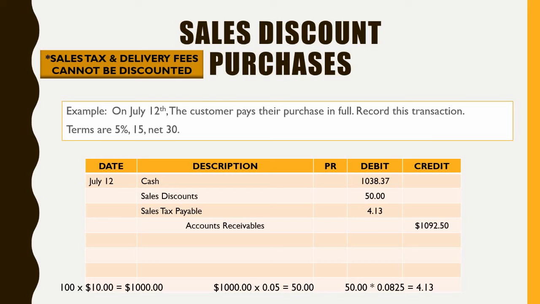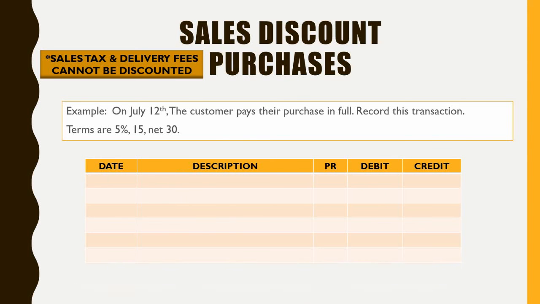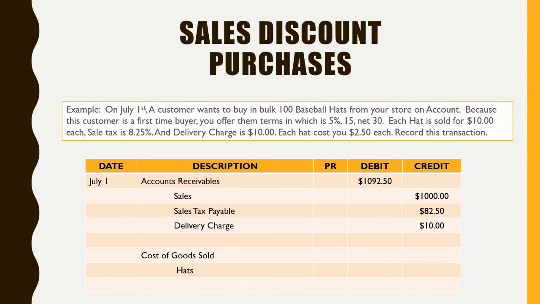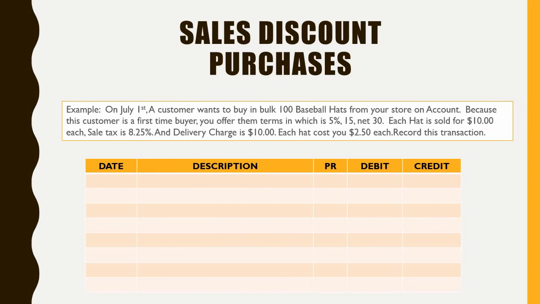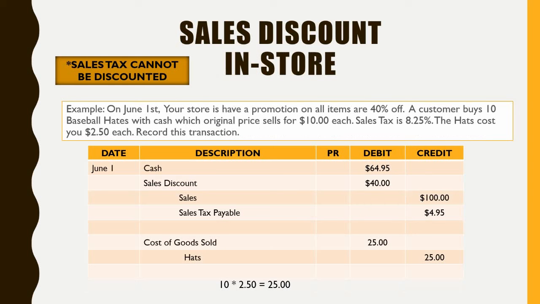So if this makes more sense to you, you can also figure it out this way. The person is paying for what they owe me. So I could just do the same thing as what I did for my in-store discount, where I rerun the numbers and figure out what they actually owe me. So instead of cash, I could say accounts receivable. Accounts receivable should be whatever I'm going to charge them.